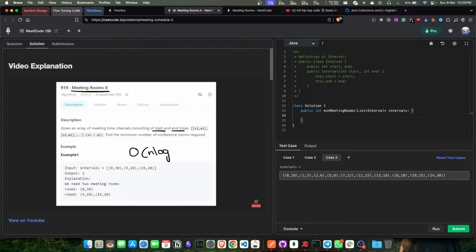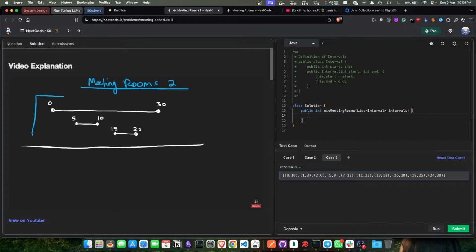Now, if you just stare at the problem statement and just look at these numbers, it's going to be difficult to come up with how to code the solution. But as you guys know, I like to draw pictures. And when you look at the picture, it actually becomes pretty easy to figure out how to solve this problem. So let's do that. This is kind of how we can visualize those meetings. These are the exact same meetings that we were given in that first example. We have one meeting going from 0 to 30, another meeting going from 5 to 10, and another meeting going from 15 to 20.